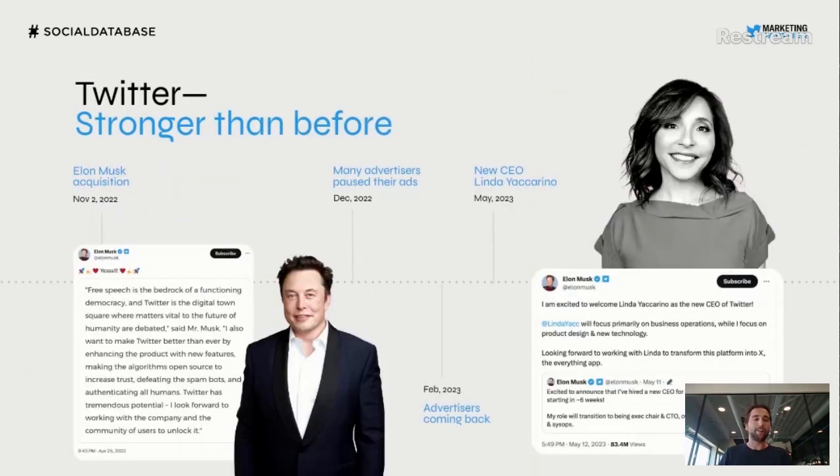Now then, a lot has happened since Elon Musk took over Twitter, obviously. Not everything was positive. There were some concerns around bots, brand safety, and content moderation. For this reason, many advertisers paused their ads in the period from November until January. It was great for us to hear that advertisers were already planning to come back in January and February, based on all the changes that the platform did.